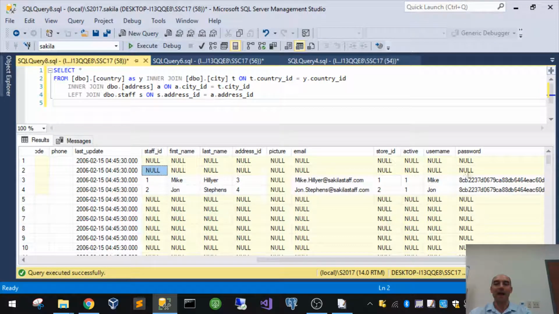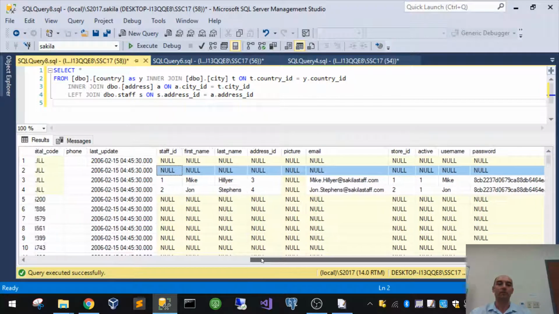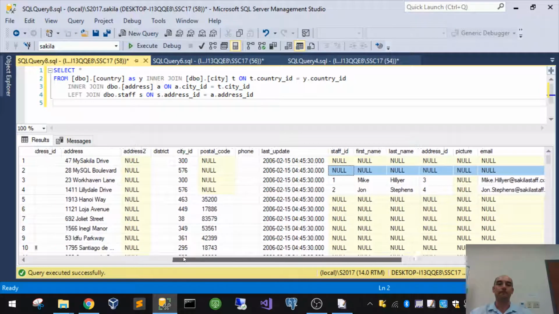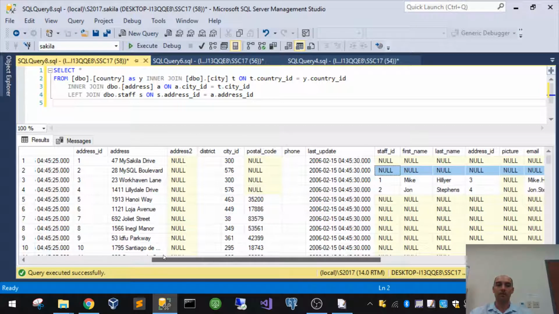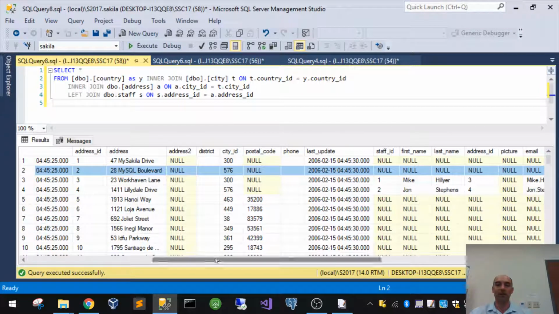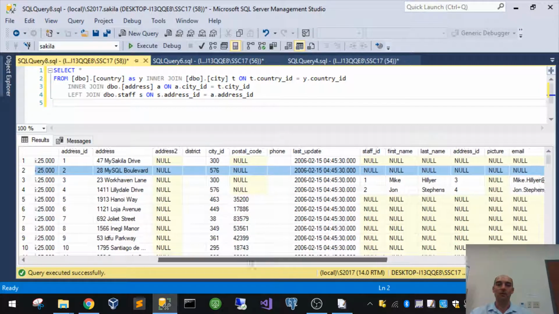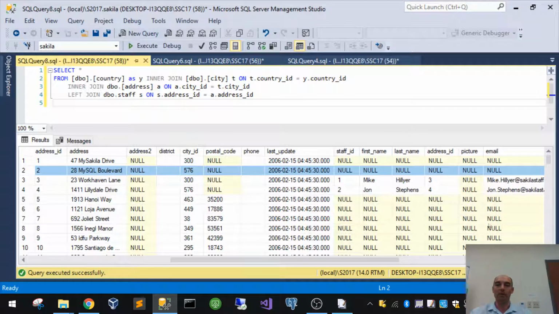What does it mean when everything over here is null? It doesn't have a value, it's the absence of value. So specifically for this row, the one I've got highlighted, what exactly is going on there? That staff member did not give any information like that. It's saying there are no staff records that have an address ID of 2. It went and tried to find it, and it didn't find any.